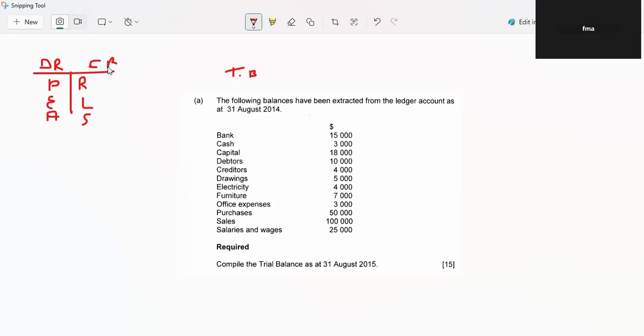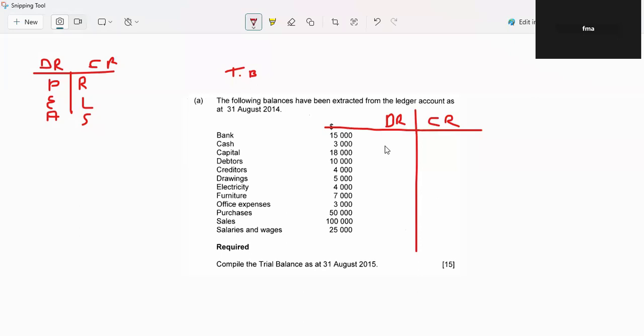This trial balance you're seeing here has all figures on one side. You need to know which one will go to the debit, which one will go to the credit. So if you're accurate, the figures should balance up. So now what is a trial balance again? I said a trial balance is what? A list of balances from the ledger account. So having both the debit and the credit at a specific point in time. So the rule here is that the total debits must be equal to the total credits.